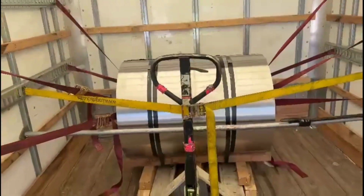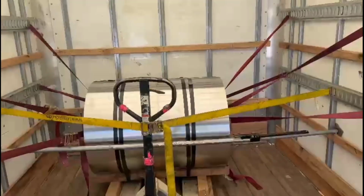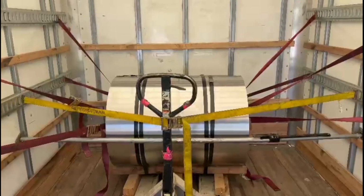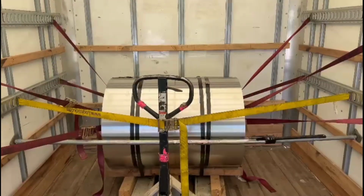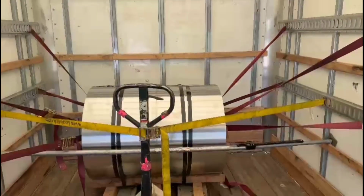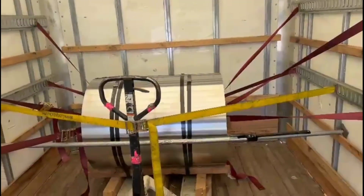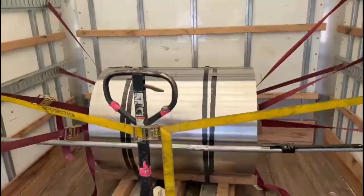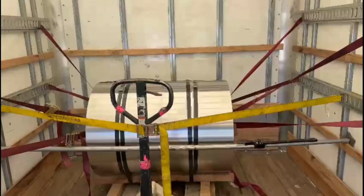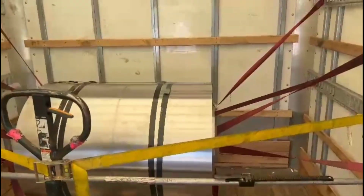You want to tell whoever is lowering your truck, hey, can you set that right in the middle, because I don't want it to go one way. And to be honest with you, when they were lowering this truck, the loader was sticking it to the wall that way. I was like, you can't do that. That thing is heavy. If you have it that way, it would take me off the road. So make sure you set it in the middle. Sometimes you have to communicate with these guys so they can lower your truck properly.